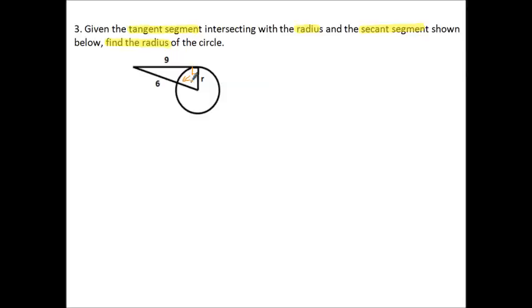And now we're going to use the Pythagorean theorem again, but now we're going to use it to find the side length of our radius. So let's set up our equation. C squared is equal to A squared plus B squared. As we can see, this exterior segment is 6 units long, but we need the length of the entire hypotenuse.